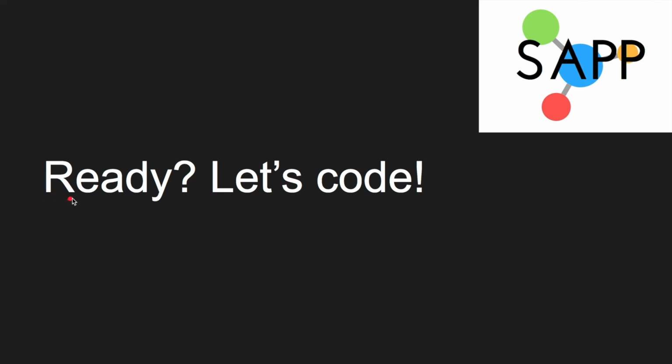Okay, so that's the end of this video. I hope you learned something about hash maps today. And in the next video, which I will link in the description below, we will code with hash maps. So we'll just kind of mess around. We'll create a hash map and we'll add some values to it, and then we'll mess around, kind of like what we did with the array list.